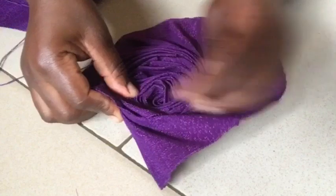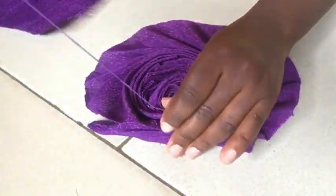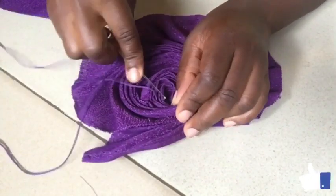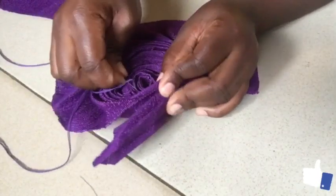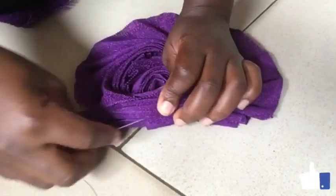So guys, I hope you're understanding what I am doing. Just take your time and do it gently. Now when you are sewing, you pick one pleat, go back, pick the other pleat, go back. How do I even explain? Just watch, guys, you'll understand. You are not going to pick all the pleats together. If not, the fan effect will not show, it will be flat.